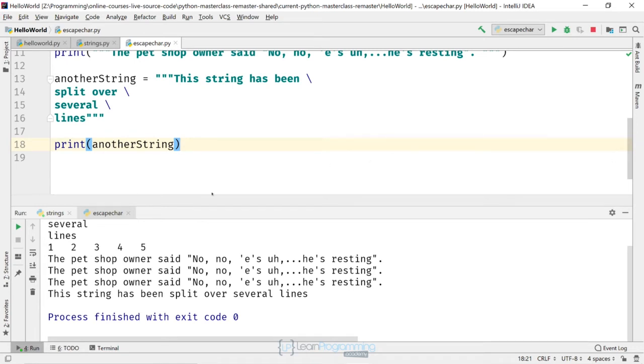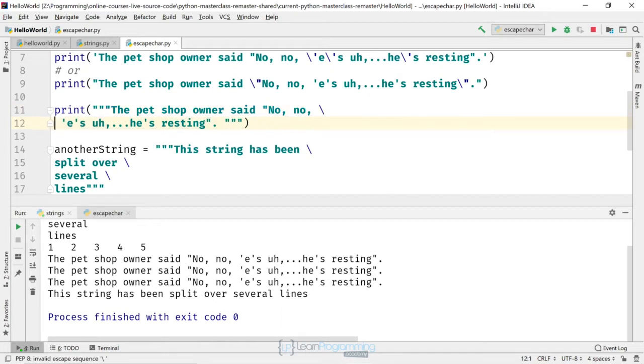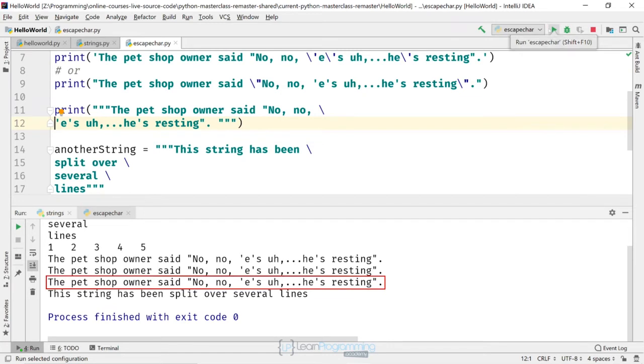Coming back up here to line 11, I can split that up as well. So I can come down here to the end of line 11. Let's do it after the "no," so "no," comma. I'm going to put a space and a backslash there and press enter. And I'll just remove that initial space at the start, so it's directly under, because we've already got a space after the "no." So when I run the program, we still get the whole message on a single line, which is pretty neat.